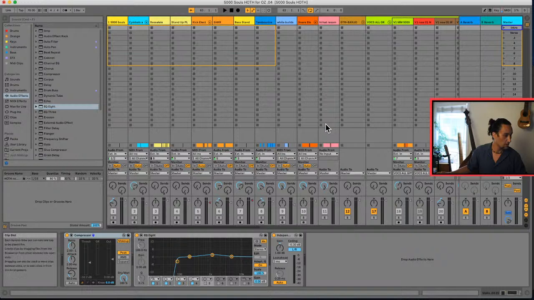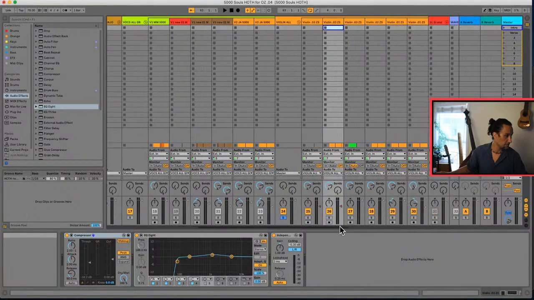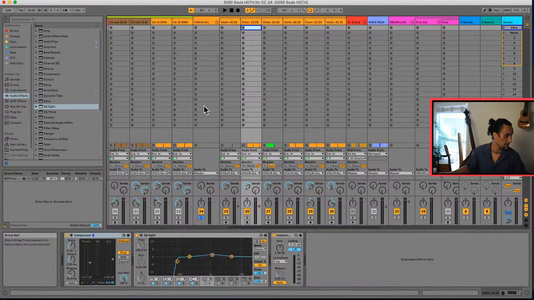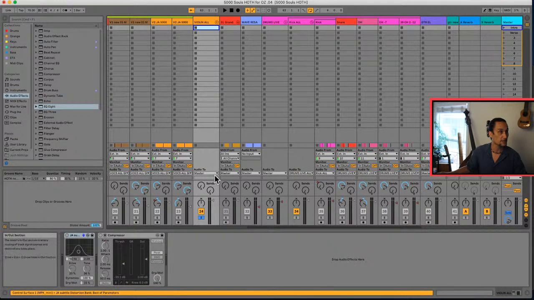All right, going back into the session view here. And in session view, as you can see, these are all violins. I can just go ahead and take this group and minimize it because this is the volume we're working with. I'll start at 0, and I'm going to bring it up to the point where we can just barely hear it. Here we go.